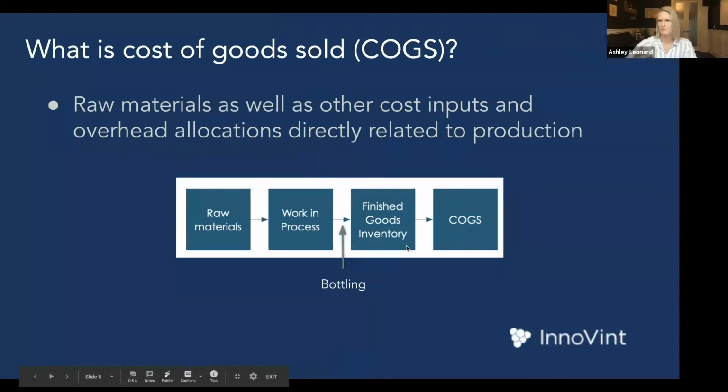So first off, what is cost of goods sold? Why is it important to a winery? InnoVint's module follows GAAP, which stands for Generally Accepted Accounting Principles, a common framework. And that defines COGS as basically all of your costs associated and directly related to your production operations and producing your wine. So a component of that is, of course, raw materials. The most obvious one being grapes. It's probably your most expensive raw material. But there are other raw materials as well, and direct cost inputs like additives, like your packaging inventory.